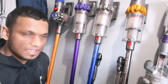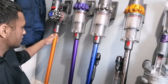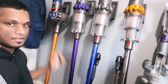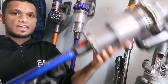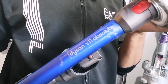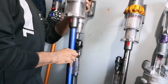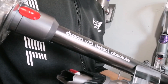Onto the wands — they're all pretty much the same. The V8 wand is slightly longer because of its design; you don't need a longer wand on the V10-style shaped Dysons because the bin is more elongated and the V8 hasn't got that design. One more thing: all the previous Dysons had a sticker for the branding, and carrying the vacuum from the wand would put wear on the edge of the sticker and it would peel off. On the V15 they've actually printed it on, which is a lot more premium.